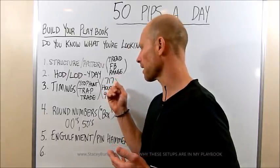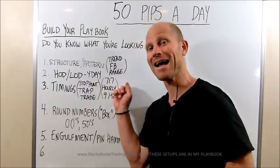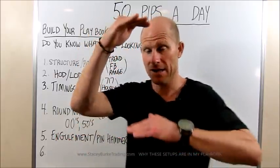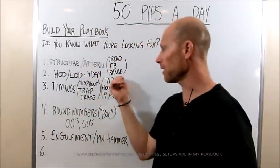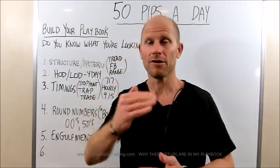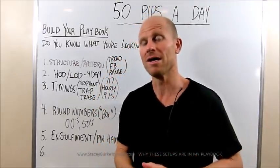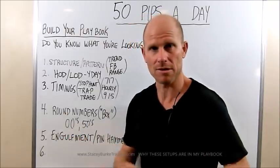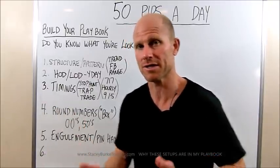For me, the clock is probably the most important thing — am I at the high or the low at certain times in that last hour? If we have a high and a low and they drop it back inside, I'm expecting a stop hunt. If I don't get in the first hour, I'm thinking second hour — they'll trap traders inside of the high and low and eventually hit the high or hit the low. That's assuming we don't already have a peak formation in place — a double top, double bottom, a sell high descending triangle, buy low ascending triangle.